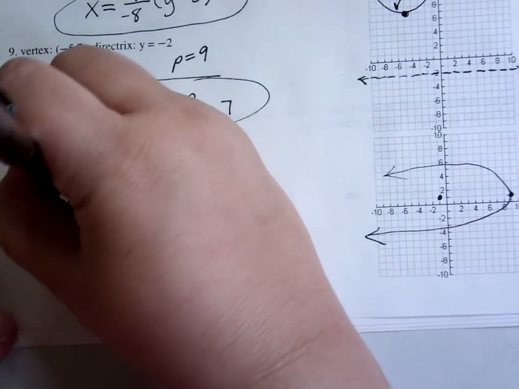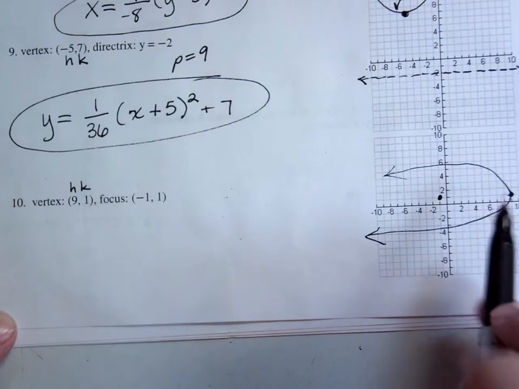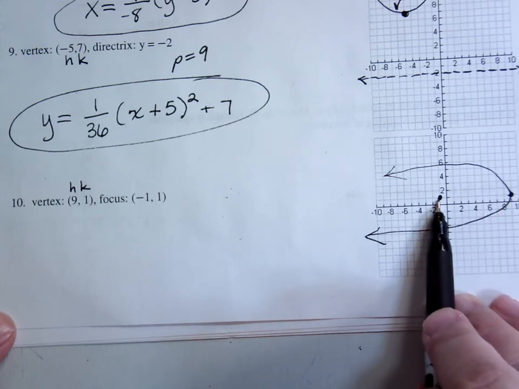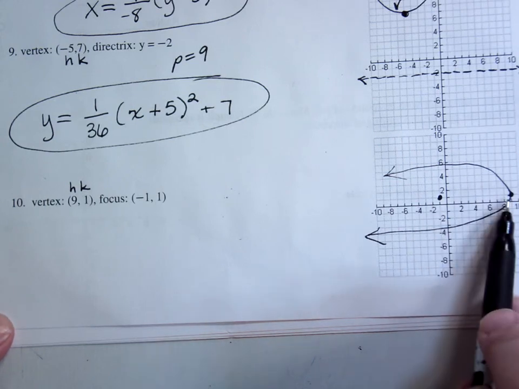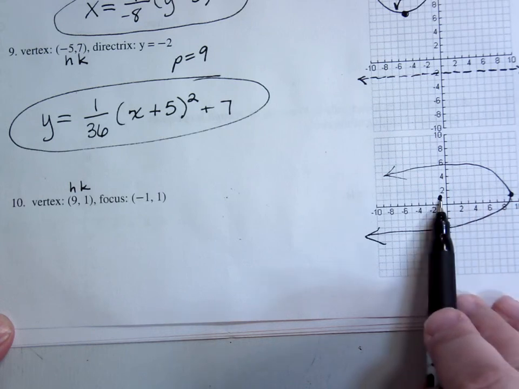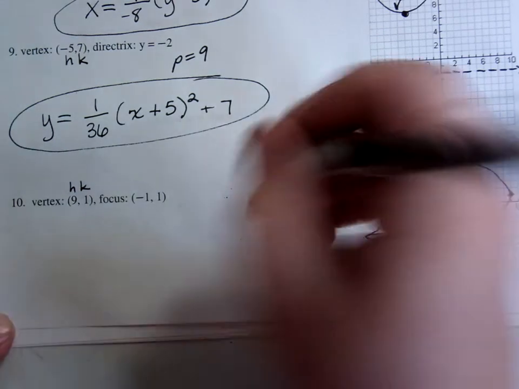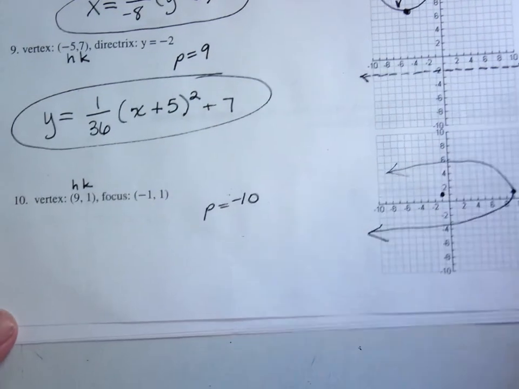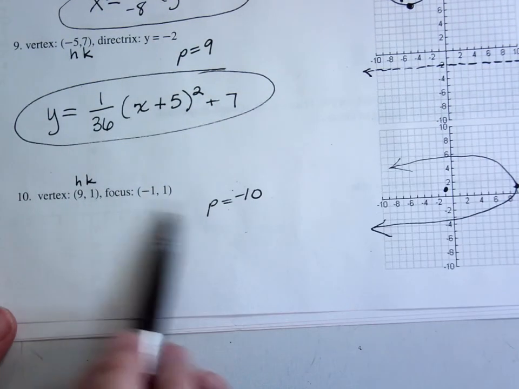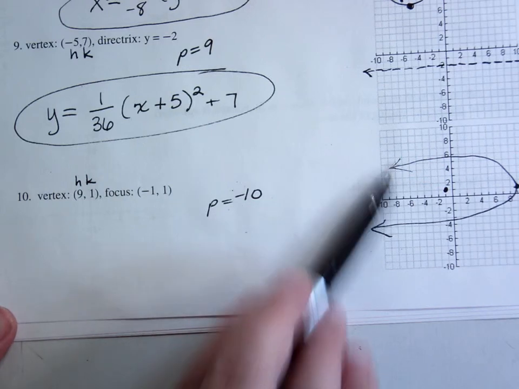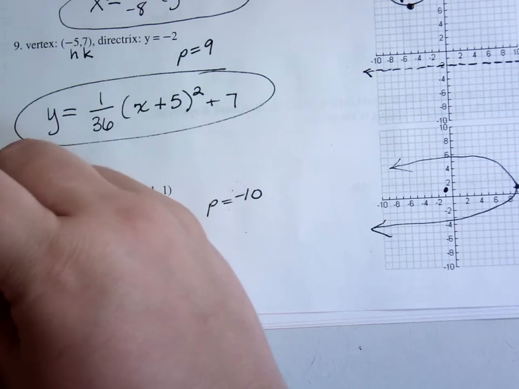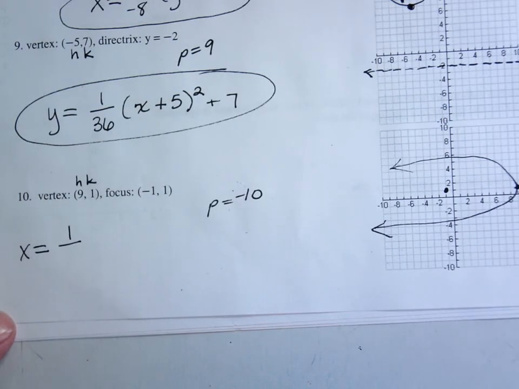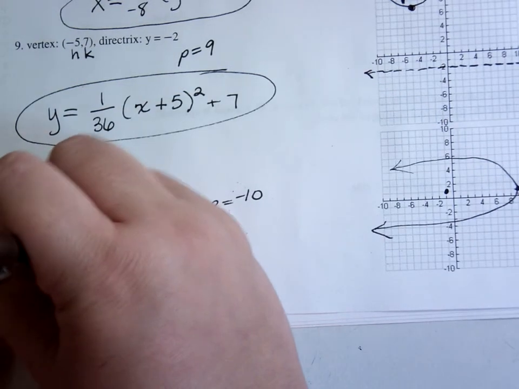We have our H and our K. We need to know how far this is. It's 10. Because it is opening to the left, because you would go left to get from the vertex to the focus, P is -10. It's opening in the negative direction. So now I have everything I need to plug in. I know that it opens left-right, which means I start with X. I know P is -10, so 4 times -10 is -40.